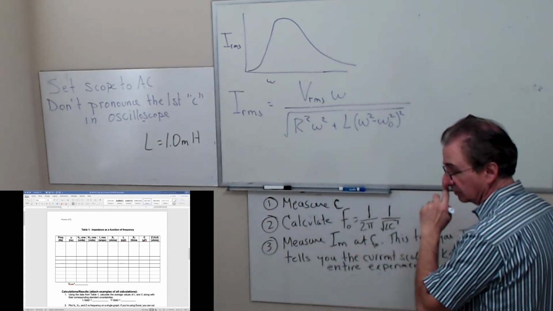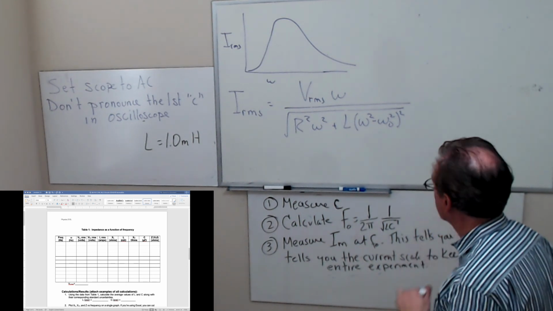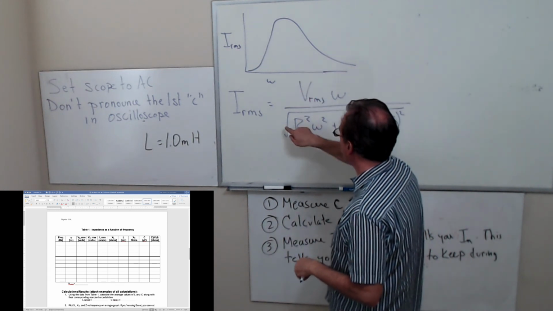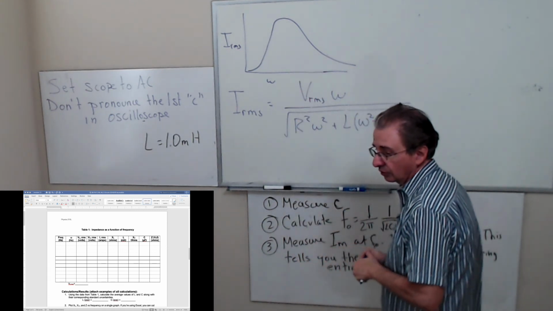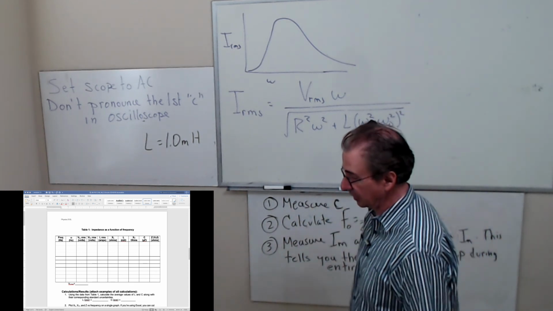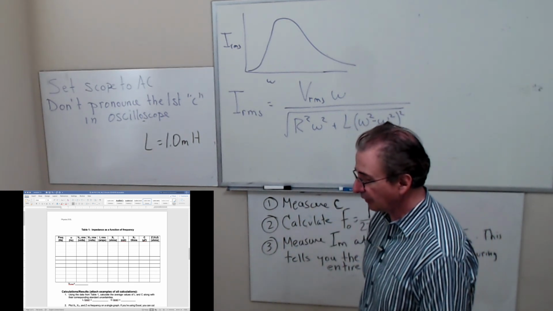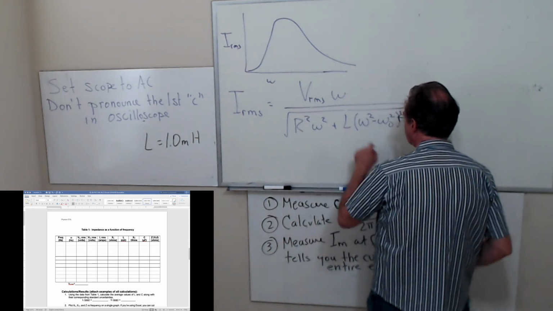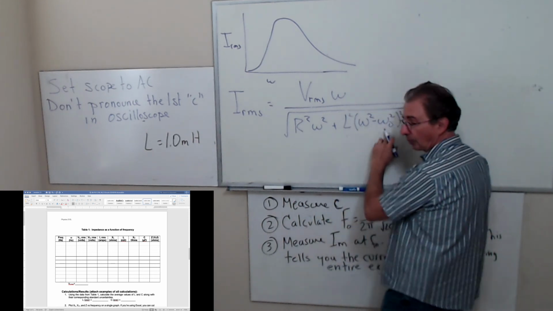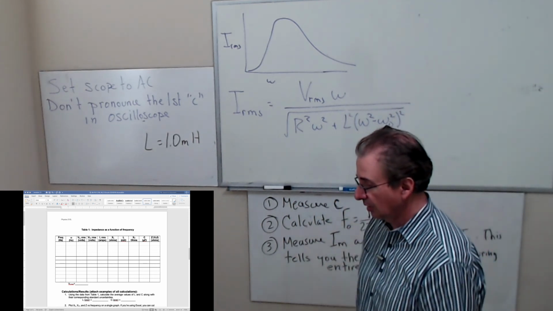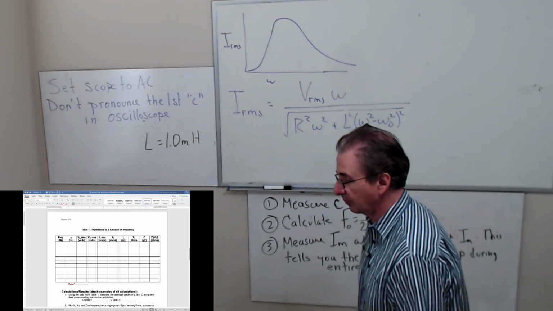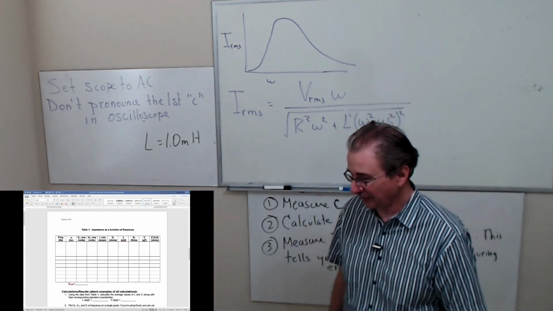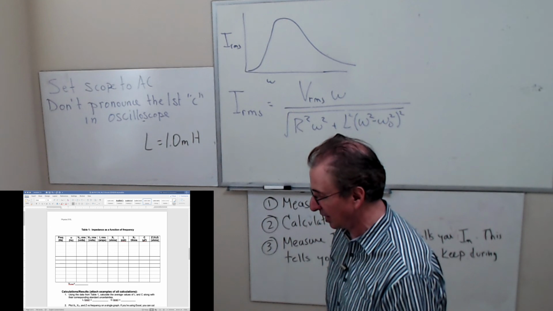That's what it looks like. And so you're going to plot this graph, and then you're going to do a curve fit using this equation. If you're using Graphical Analysis, it doesn't have this equation. And you have the opportunity to do a curve fit with 1, 2, 3, 4 parameters. Don't use 4 parameters, okay? There's too many parameters. You'll be surprised how long it takes if you use Graphical Analysis to do that curve fit.